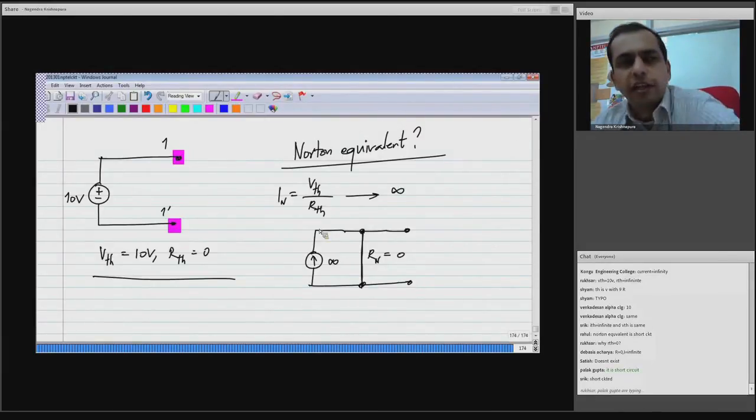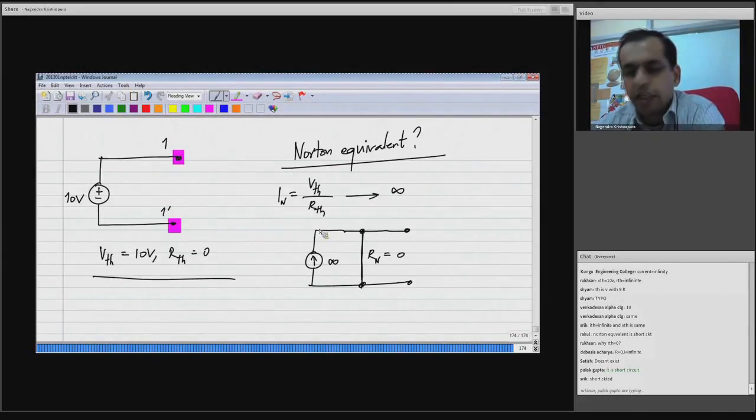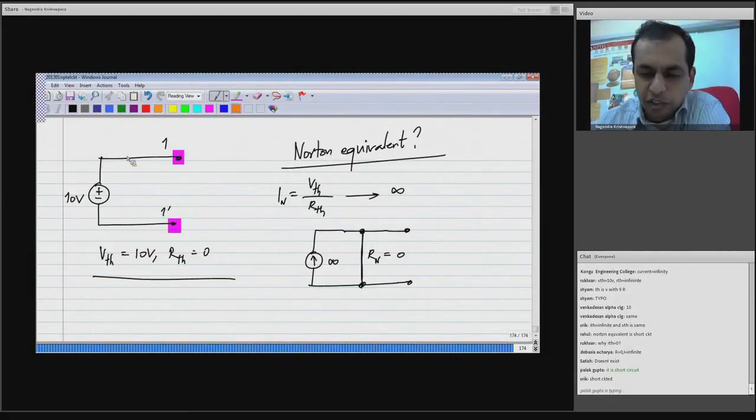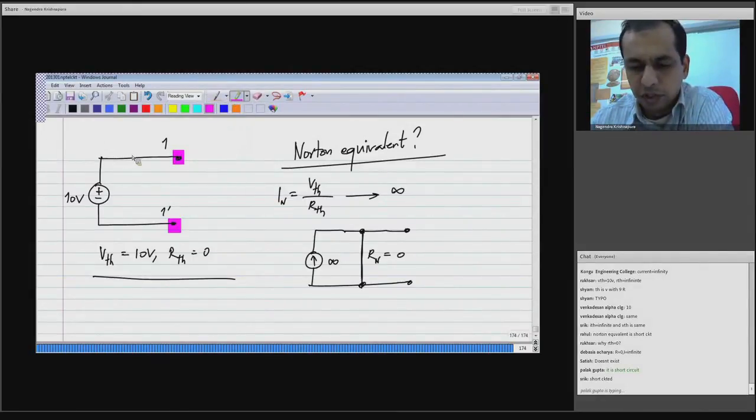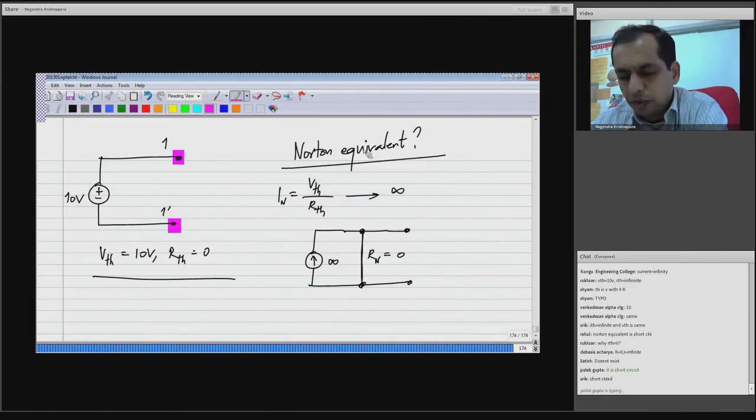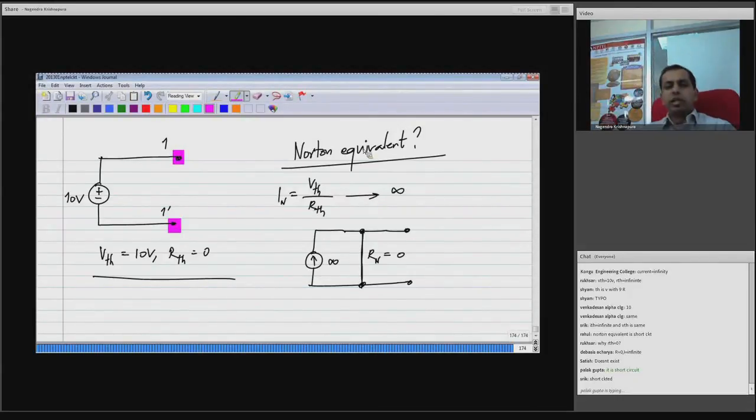But this is really a useless representation. Okay, when you have infinities in the circuit, you can't calculate anything. But I am just making the equivalence here. The way to imagine it is, you imagine some resistance in series with this voltage source and take the limit as it goes to 0. Okay. So, my point here is that while in general any circuit can be represented by either Thevenin or Norton, it is possible that one of them doesn't exist.